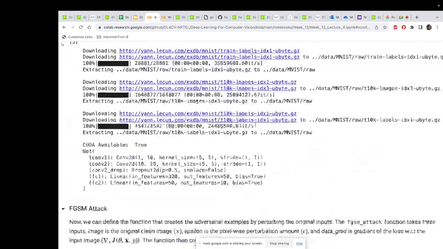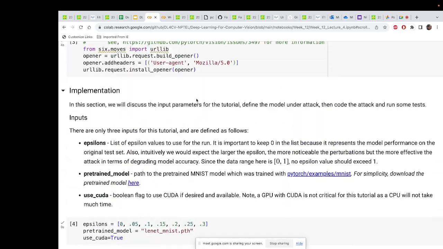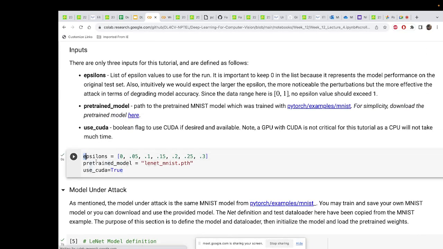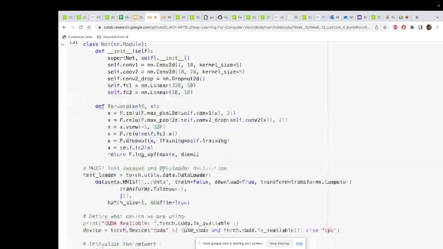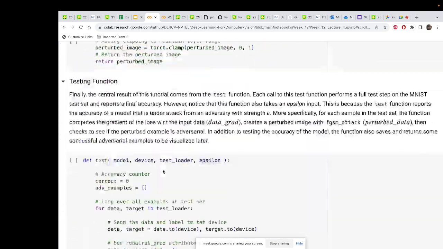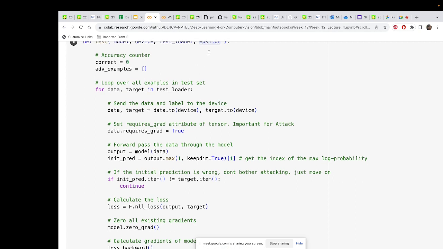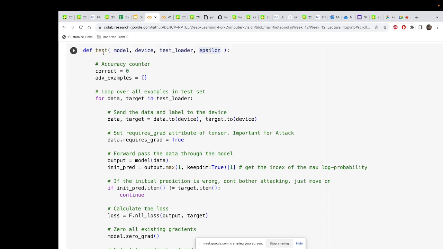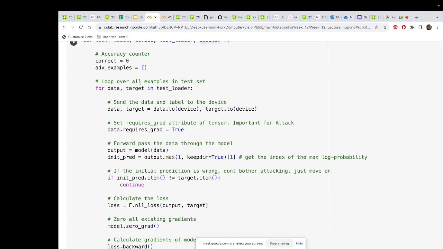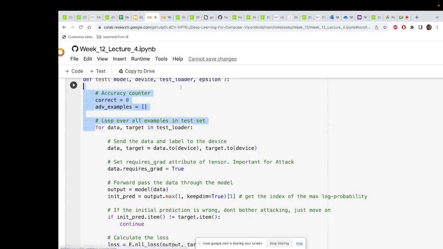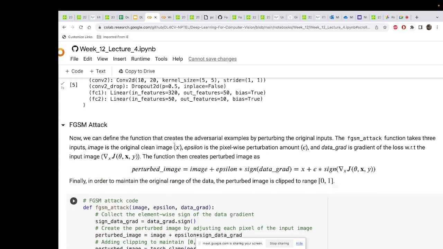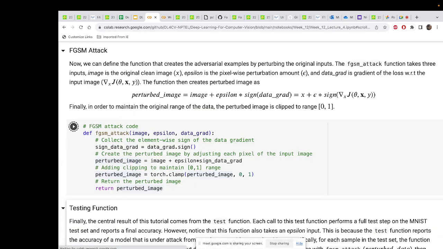So epsilon, let us get reminded once, yeah, these are the epsilons that we have, right. If we are sending just one epsilon, we need to do it over a loop or something. This is only one epsilon it seems, so maybe we will repeat this multiple times to cover all the epsilons, right. So first we know the nature of these codes. Okay, let's do this. Yeah, we'll run this part.